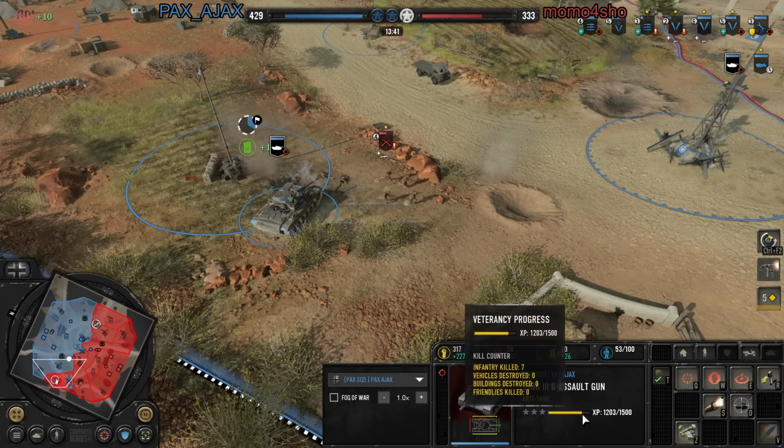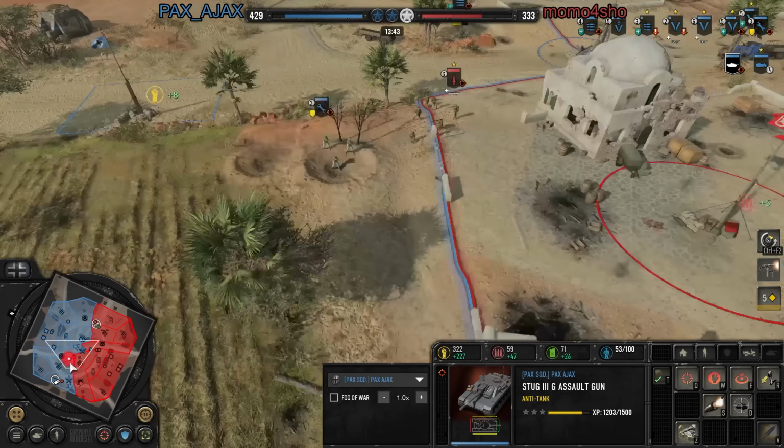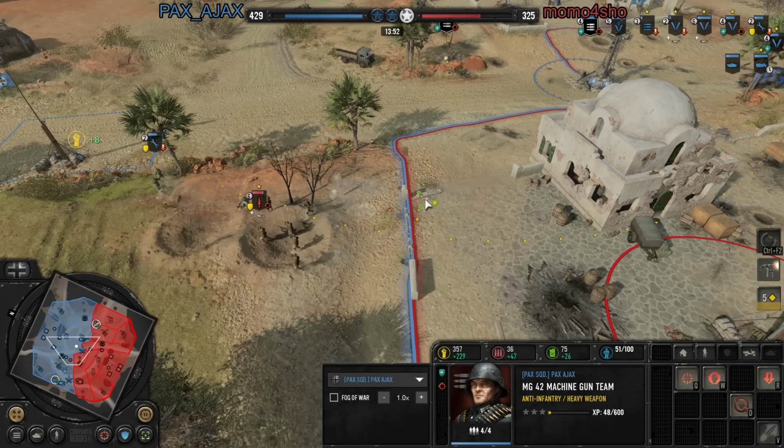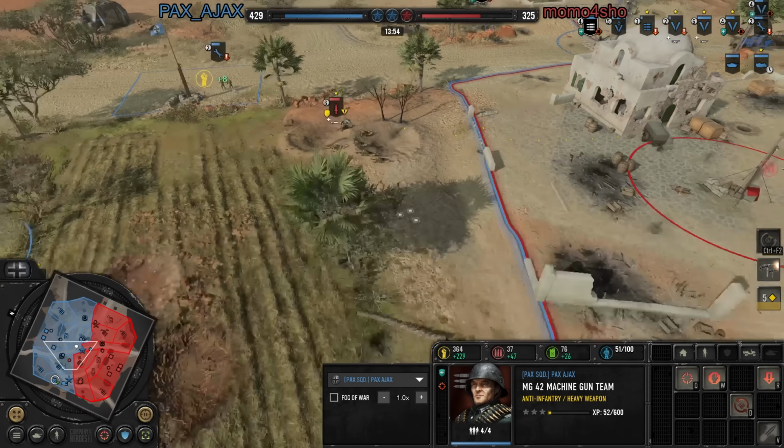Shug's doing alright, nearly vet 1, 7 kills. Solid, still a decent option against infantry, it seems. Can chase stuff away. Get the job done. Ooh, suppressed him just on the edge.